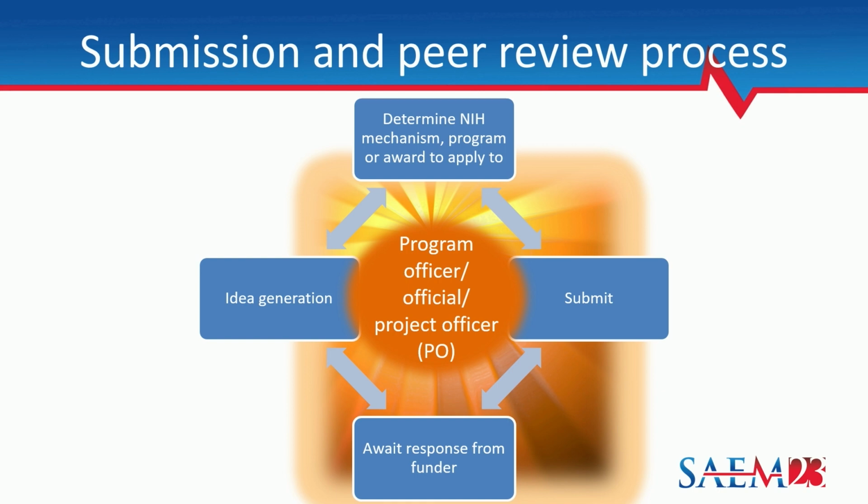You can think of them as a delegate from the NIH to communicate to you what's going on there. But also a liaison back to NIH if you have questions, comments, feedback, ideas for a new mechanism that you think would be really great. And they have ways of doing this regularly as well, so use them for all of that. And for your idea generation, often there'll be a call, maybe a special announcement, maybe something even EM leaning, maybe a trauma-related call. And you might be like, hey, well, I don't know, some parts of the call fit my work, some parts don't really. I'm not sure if I'm in my ESI status or not.